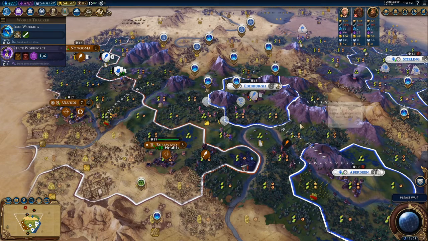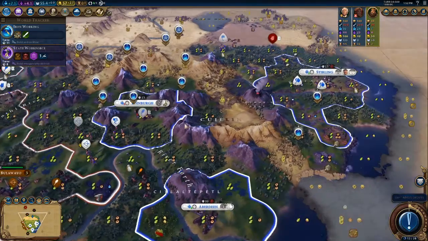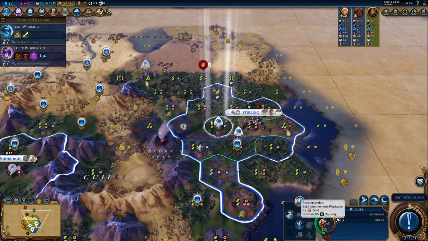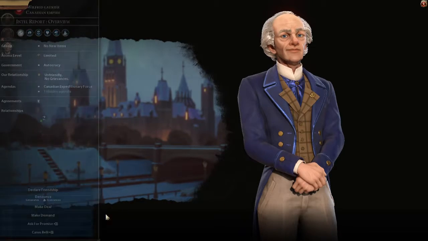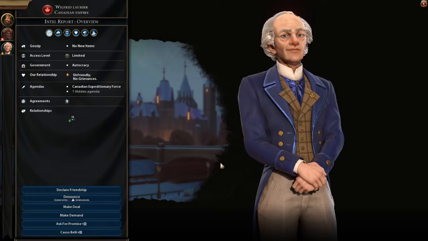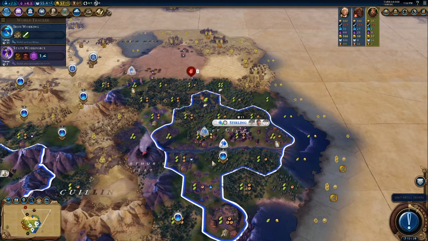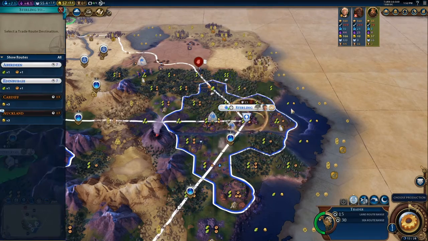I want to explain a few things here because quite a lot has happened this turn. My units took a lot of damage and I have a few things to say. So, luxury resource, I will improve it. I have it now and I will sell it right away to Canada so I get more money. 4 gold per turn is not that much, but many AIs pay more for that. But it's free, it's money.